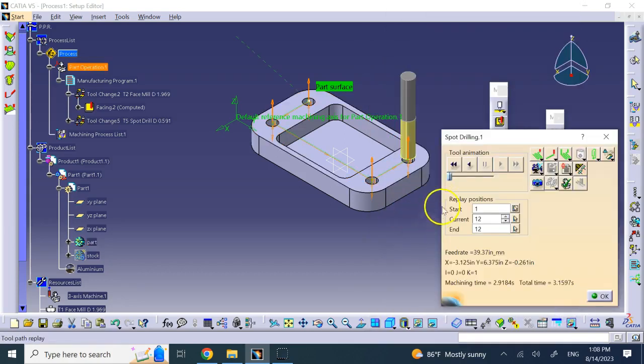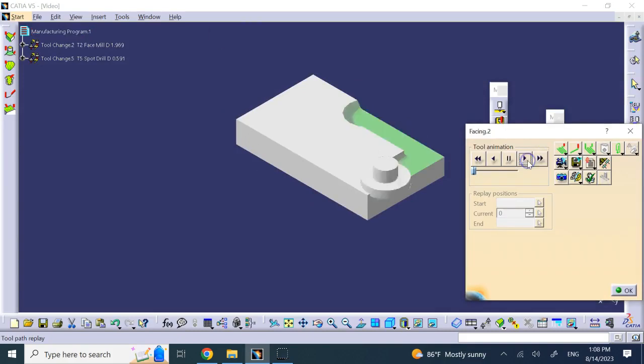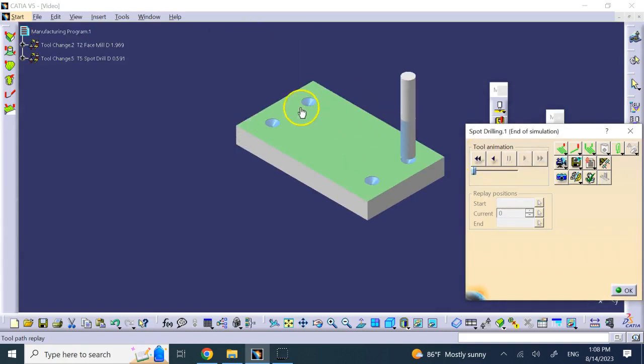So let's say we want to see the tool path. Here it does the first operation, and then the next operations here. And you see these 1/2 inch diameters. Now typically when you do center drilling, you don't want the diameter of the drill bit to be exactly the same as the final diameter.